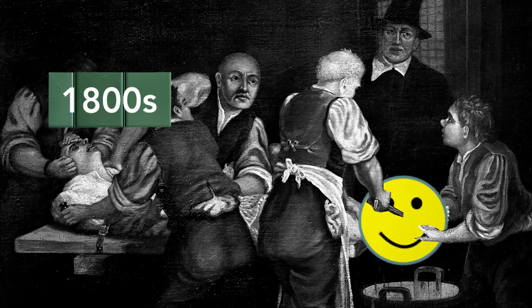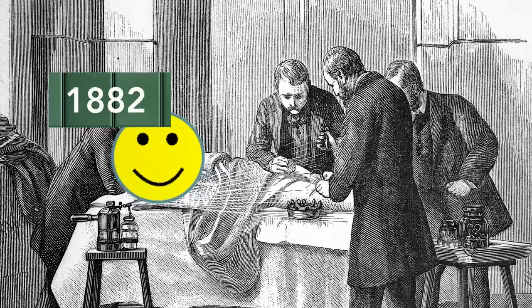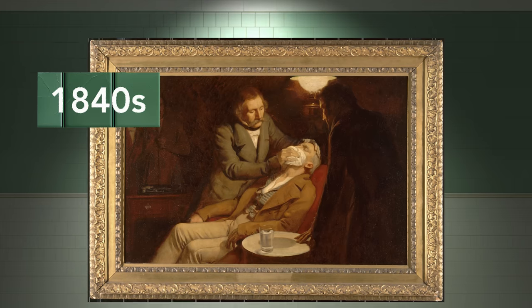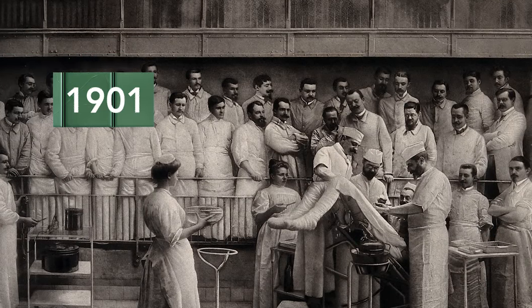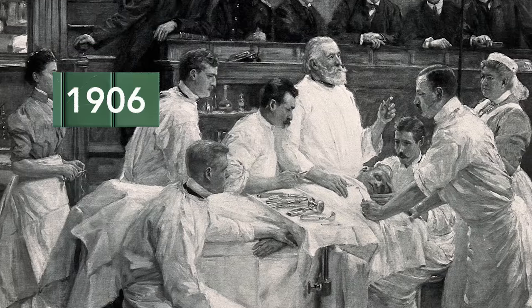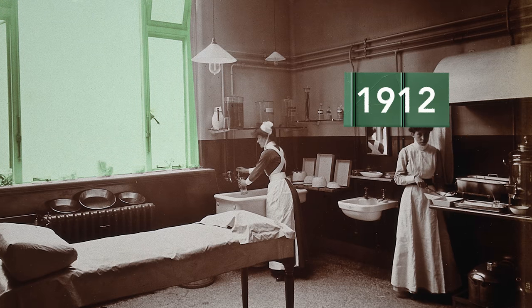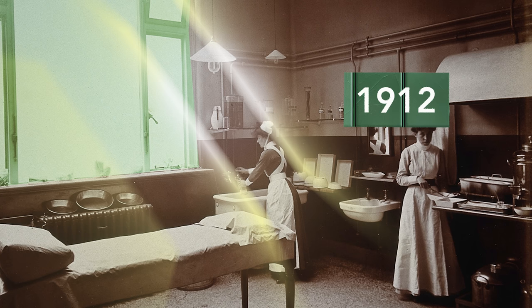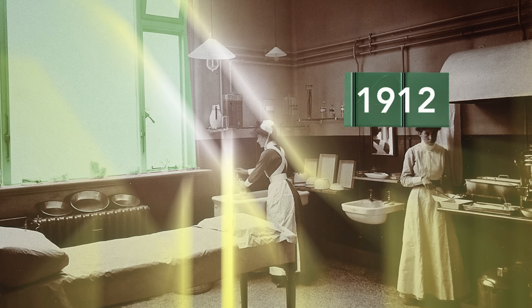Let's start with a tour of terrifying old surgical photos. This looks like the type of hazing where a fraternity might even say that's kind of unreasonable. This is a beautiful use of wood paneling to disembowel somebody. These guys look perfectly dressed for a Jane Austen novel — not so much surgery. But by 1900, you were starting to see the industry slowly professionalize. This was an operating theater, and you had gowns and an actual dress code. But here's the thing — everything's white. Makes sense: purity, cleanliness. 1901, white. 1906, still white. 1911, also white. These windows are both a solution and a problem — they give crucial light for operations, but surgeons have to operate on a sun-based schedule, and there's a lot of glare that comes from the white floors and white walls. Something had to change.